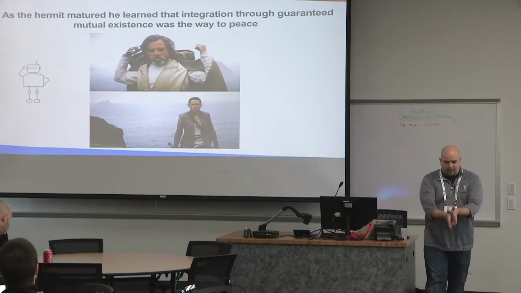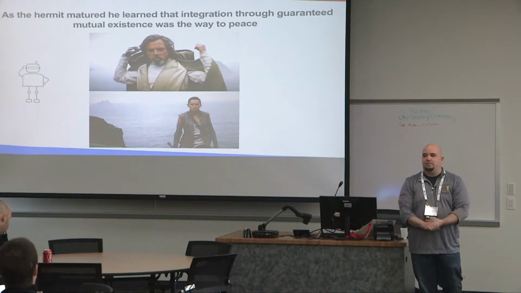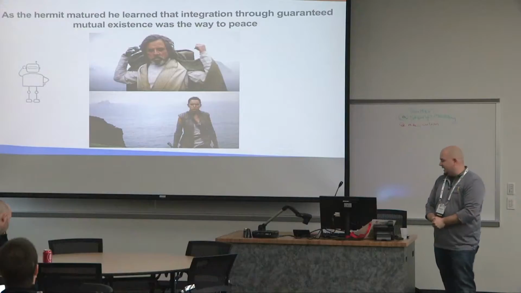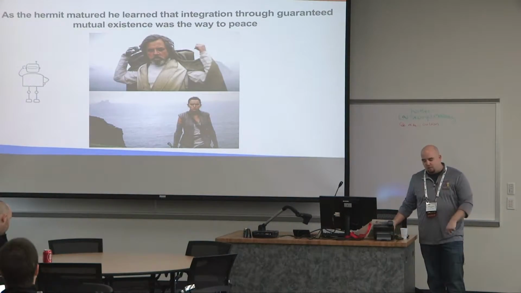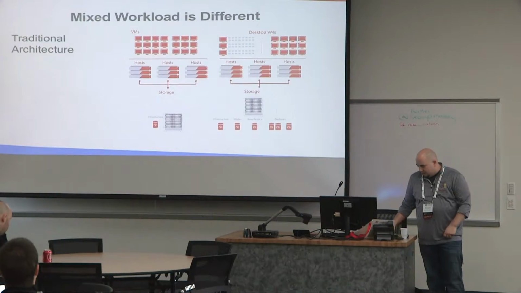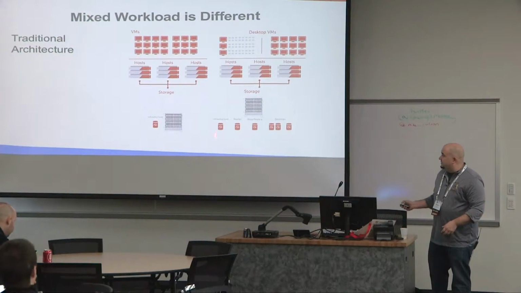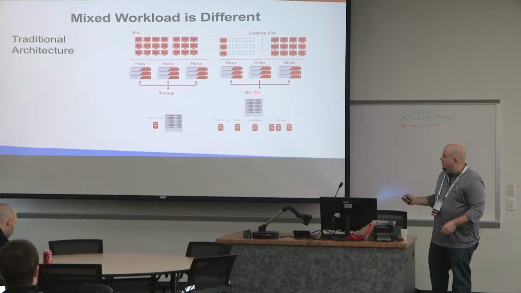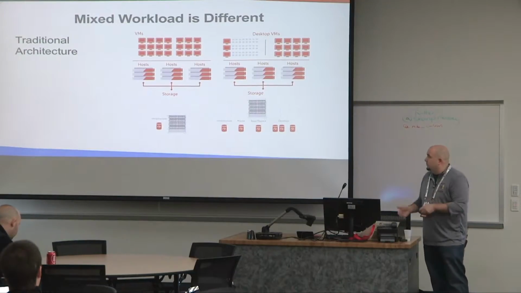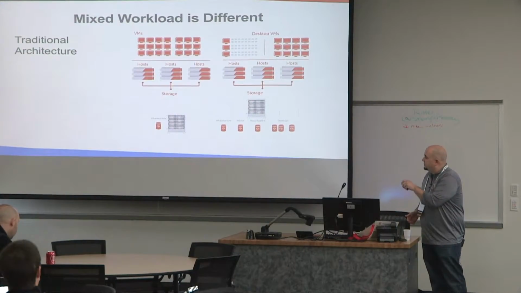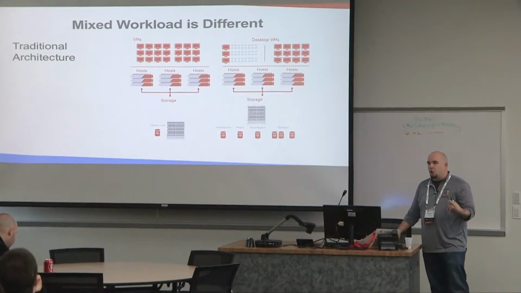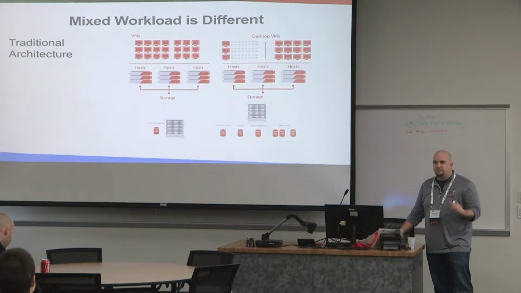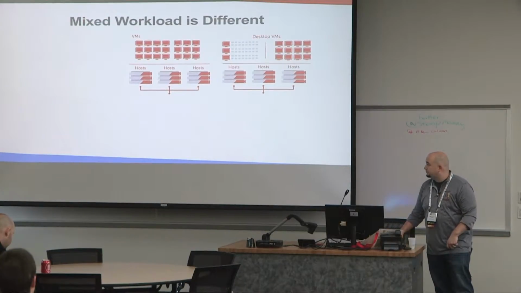So the Hermit's realized now that he can live amongst the people. So he's going to extend himself out and say, hey, come on in, let's play. We need to figure out how we play together and how we work through mutual existence. The traditional architectures and the way that they approach things, they had separate storage infrastructure and separate EUC infrastructure. That's what I keep harping on, right? Different hosts, different VMs running, but that storage piece is what drives the cost up, because storage is one of the most expensive things you can have in your data center.